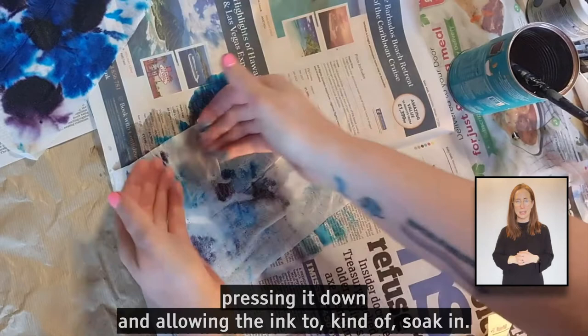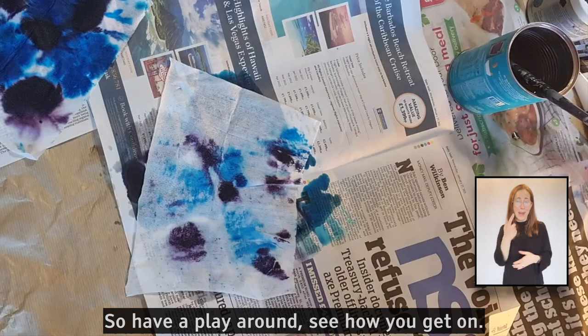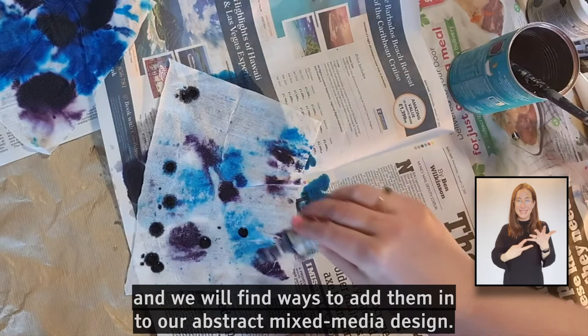And these colours obviously won't be quite as vivid, but you get different kind of effects. So have a play around, see how you get on. And then if you leave these to dry overnight, they'll be completely dry by tomorrow. And we will find ways to add them in to our abstract mixed media design.